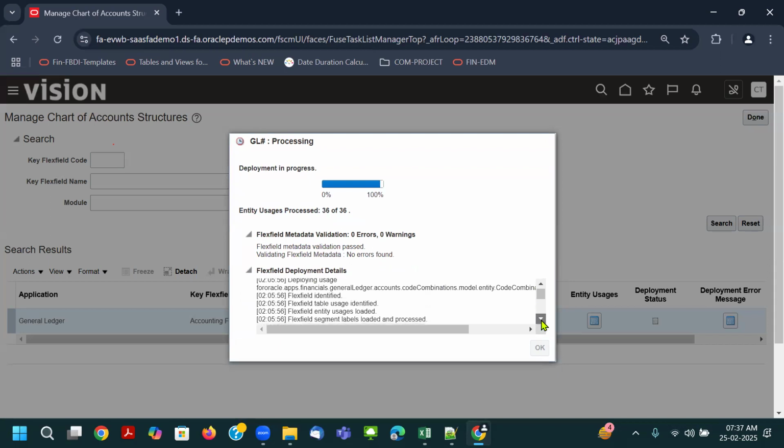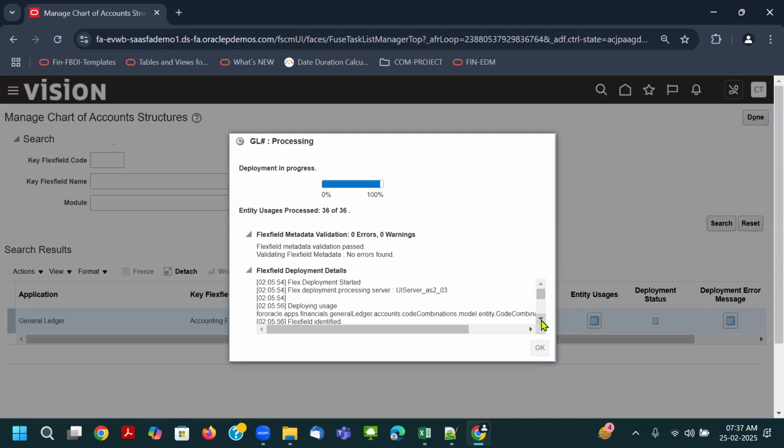For one of the chart of account structure instances, at global level he created 6 segments, but at instance level he added 7 segments. I don't know how he added. So that's where we are getting the metadata related errors, so we cannot resolve it. Because mistakenly or unknowingly, while doing the practice, the students made the mistake.